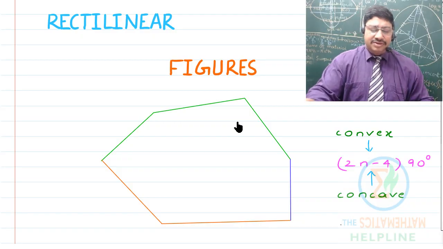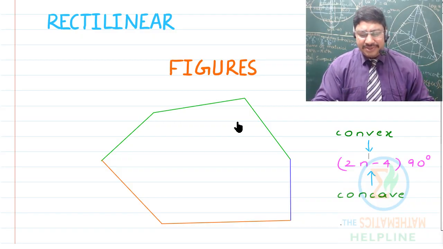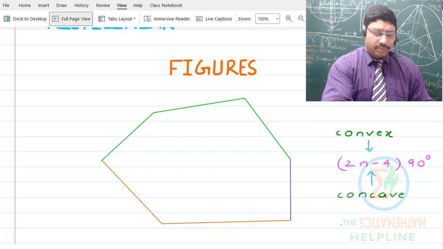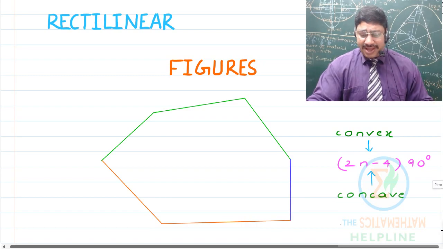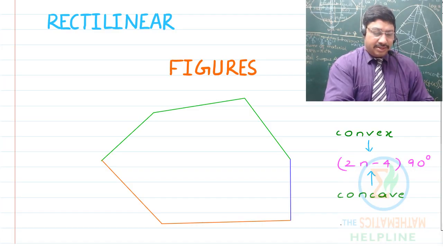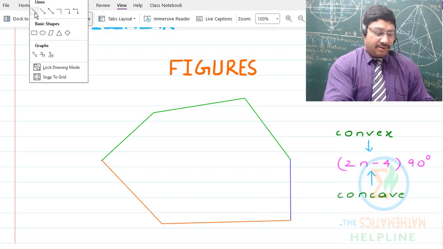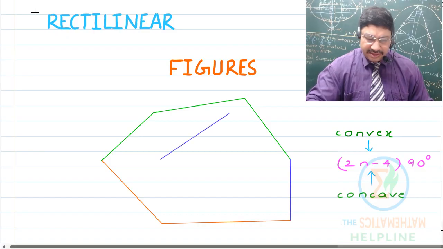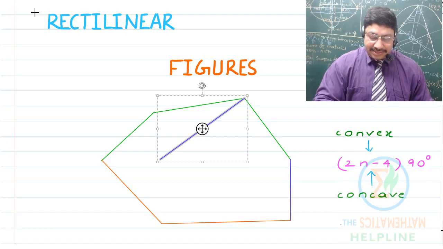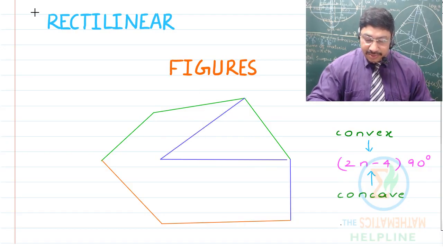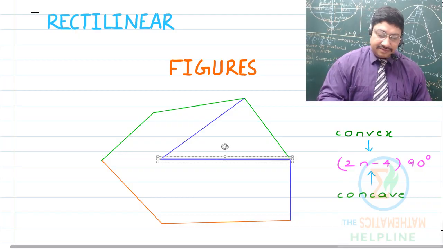Okay, now children, to prove that the sum of the interior angles of a convex polygon is 2n minus 4 times 90 degrees, we do a simple construction. We take a point within this polygon, and then we make some straight lines to make some triangles. Let's make this one of the straight lines, and then, drawing this straight line, we will have our first triangle. So this is the first triangle.